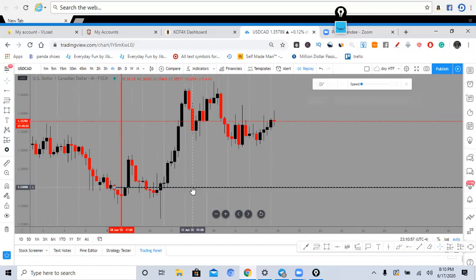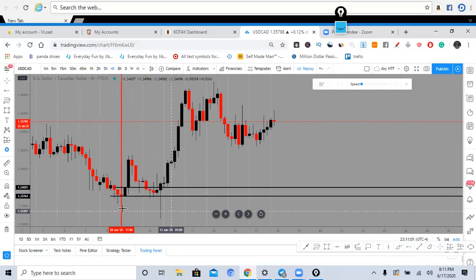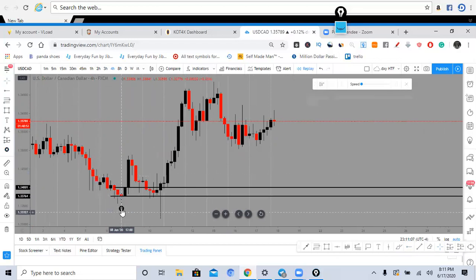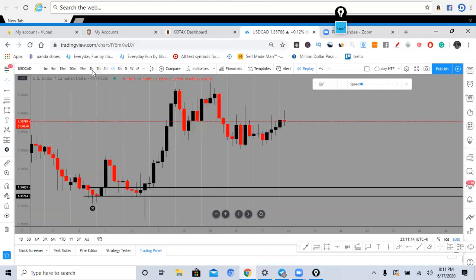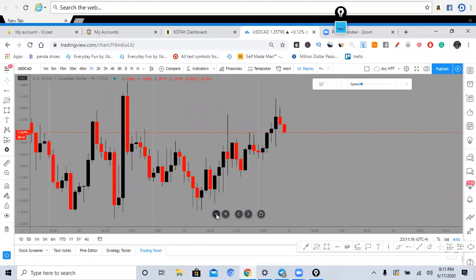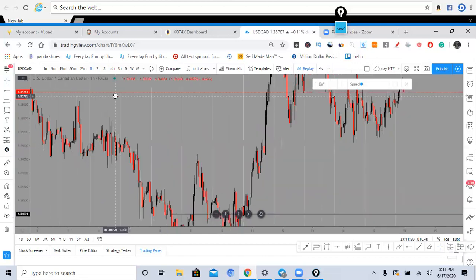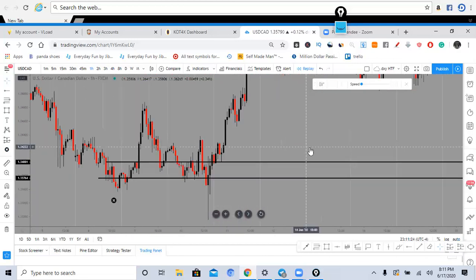right? And then you got this rejection. And then ultimately you got the stops below here. And now I can get rid of that. You got the stops below here, and those would have been my 3 levels. And now that I got those 4-hour levels marked off, I could have gone to the 1-hour time frame and waited for the 1 hour to confirm price action, because the 1 hour is the one that confirms price action for me.